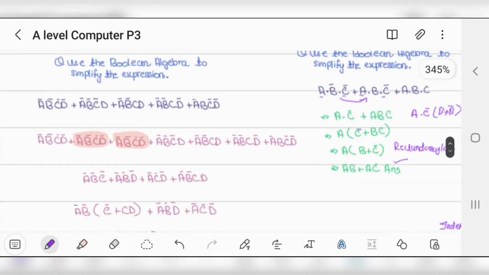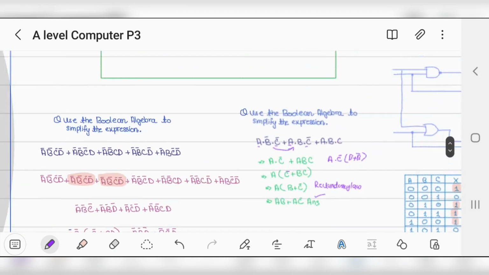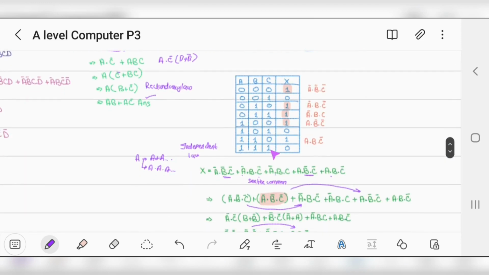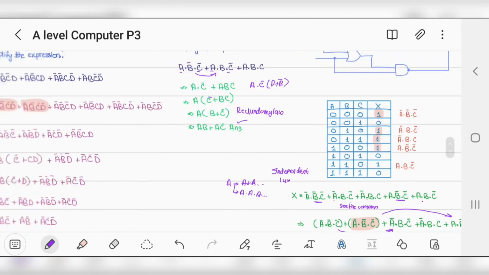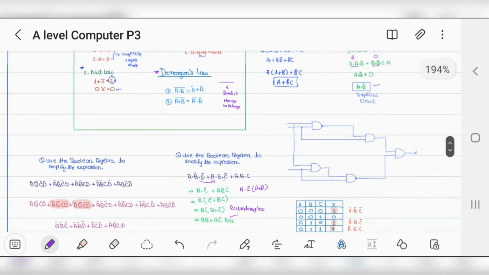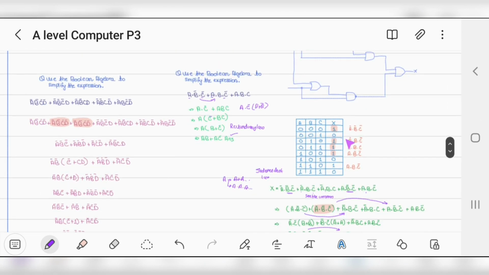Let's move on. Okay, this is the same thing as here. Literally the same thing. Either they give you a circuit, and then you got a truth table, and then you just try to find them out, or they will just give you a simple question like this: use the Boolean algebra to simplify this expression. There are three ways that they're going to give it to you. They're going to give you the circuit, and then you will just find this Boolean expression, then you simplify it. Or they will give you the truth table.